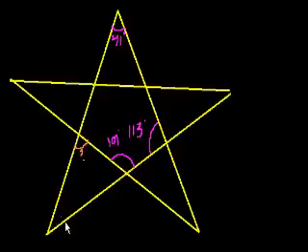So if we were able to figure out this angle and this angle, these green angles, then we could figure out this brown angle, which is the goal of this angle game. So this could also be a good time to pause because I just gave you a hint.